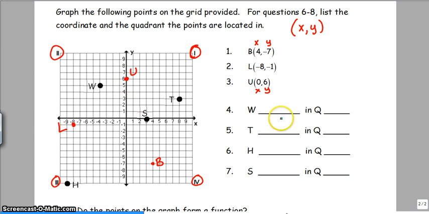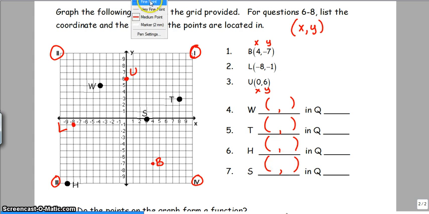Alright, the next 4 problems, the points are on our coordinate plane, and we're just looking to put down the ordered pair that represents each point and list what quadrant it is in. Keep in mind we need these parentheses. If you don't use parentheses, it's not 100%. So make sure you put parentheses, and then you separate your x and y coordinates with a comma. It's easiest, I think, sometimes to just write that in right away. So we know our ordered pairs are all going to look like this. Now I'm just looking for the numbers to fill it in.